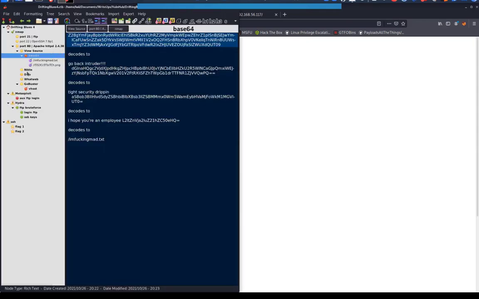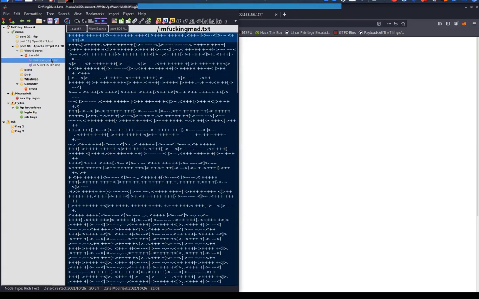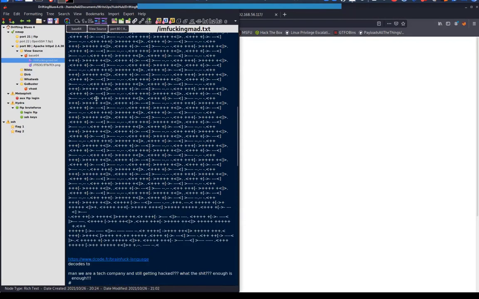Again, the untrained eye might look at this and say, I have no idea what this is, this is garbage, and move on. Unfortunately, this is a key to solving this. If you miss this or pass it by, you're probably going to have a rough time moving forward. So again, going back to my notes, we did the decode, we got here, I pasted this in here. Just notes. We got all this stuff.